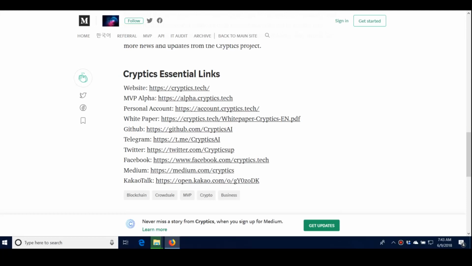This is one that is going to be building momentum, and I think their crowd sale is going to be a huge success. I know I will be using their software for sure, and this latest edition of the trading bot through the API, where you can make your own trading bot, is going to be fantastic. So I will be checking them out, and I hope you guys will too.